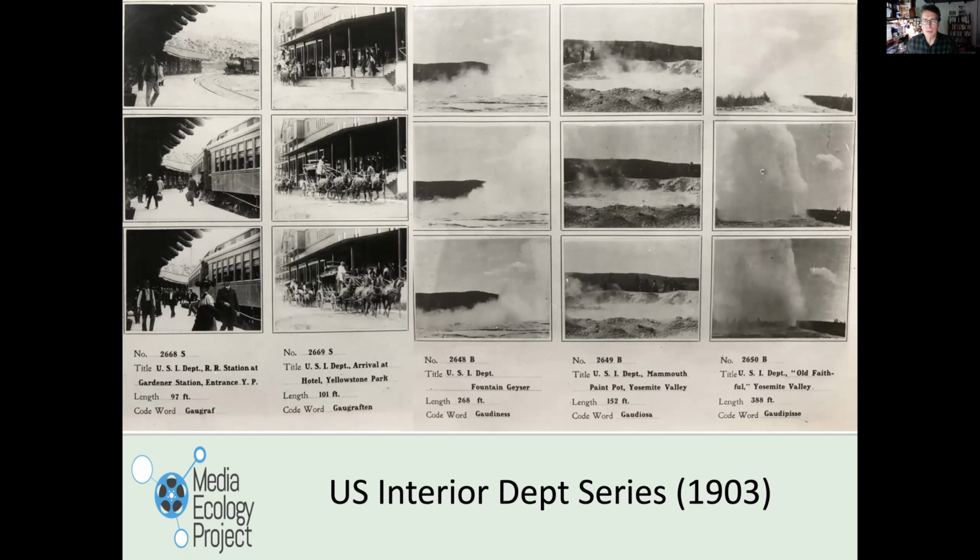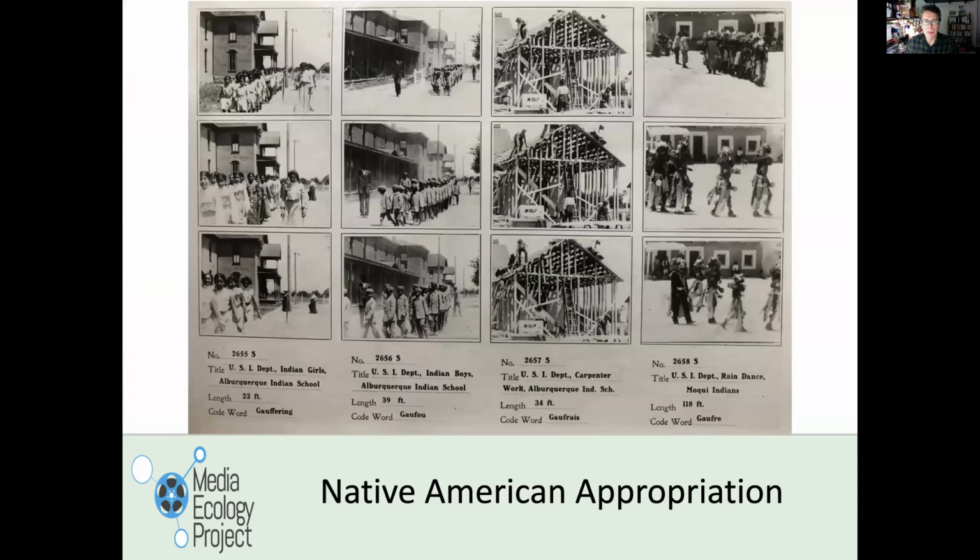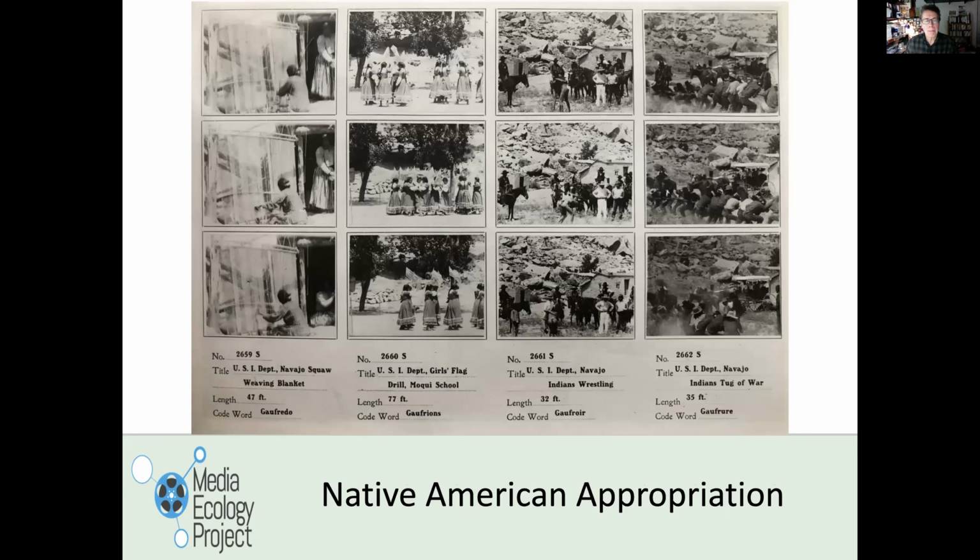So that these marvelous landscape photos, all for the USI, also become opportunities to visit reservations and Indian schools by the USI and see a variety of what we now know to be fairly oppressive, not even fairly oppressive, sometimes just notoriously oppressive institutions. Some of these Indian schools, we see Moki Indians, we see Navajos, we see, I mean, this is just another kind of performing really for the camera, it seems to me.